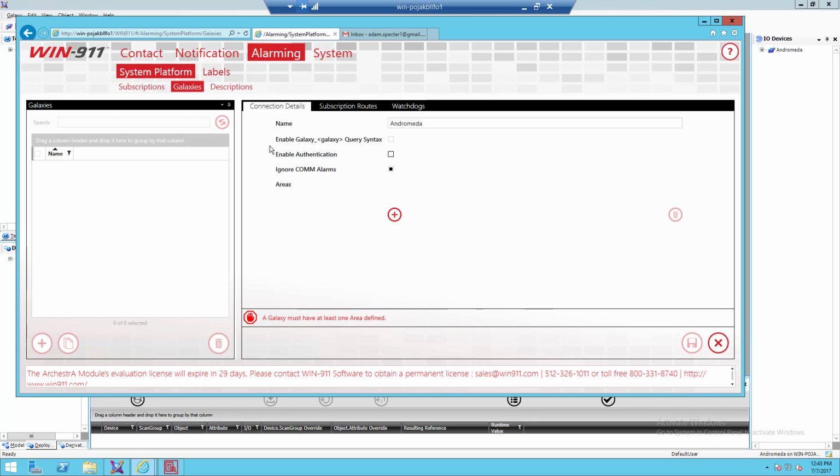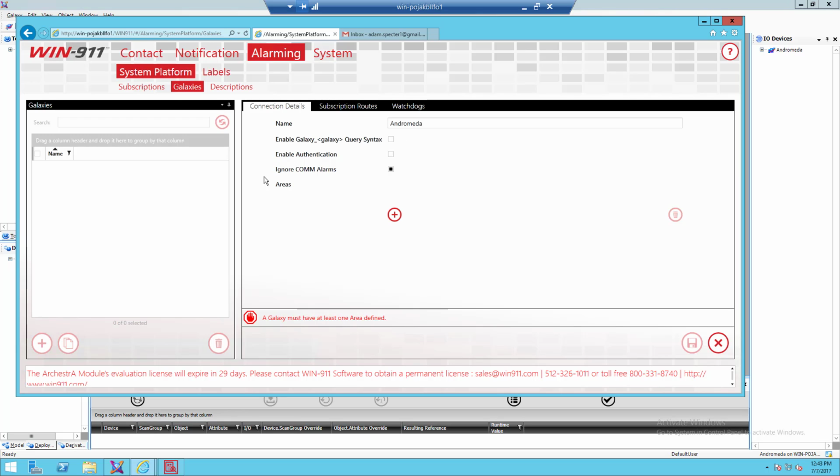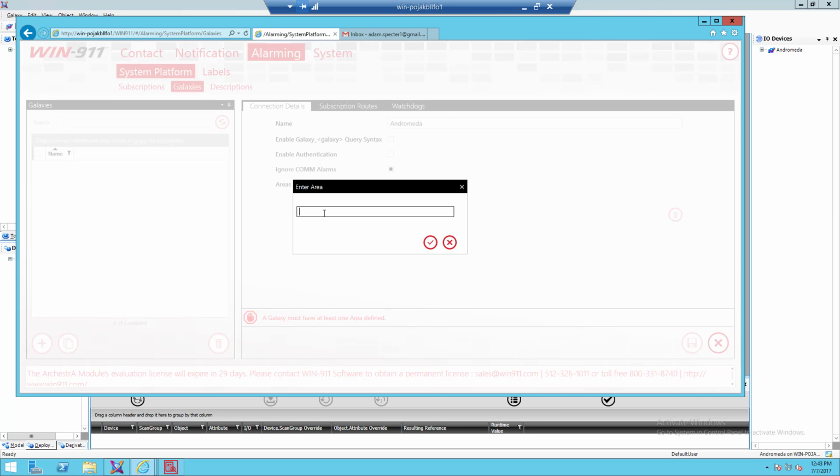The last thing we need to set up on the connection details are the areas you want Win911 to monitor. In order to connect to alarms, we need the name of the Galaxy, and then the areas that stem off of that Galaxy that we're interested in. We're interested in 2.